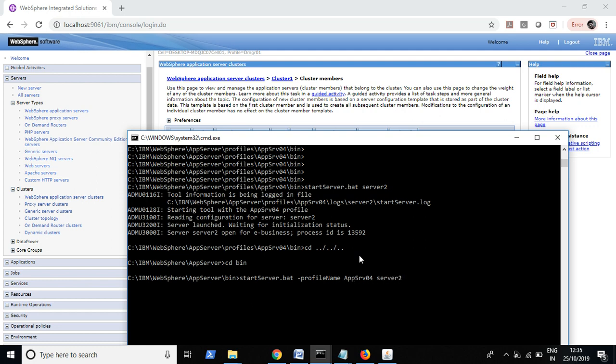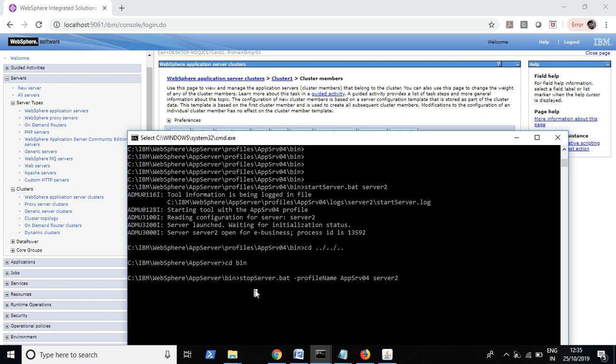Okay, so earlier we started it. I can do stop now. Stop server. So I'm just restarting this JVM, but earlier I did it through the profile root. Now I'm doing it from the WAS root. The WAS root is a little bit higher folder level, since in the WAS root you can have multiple profiles.